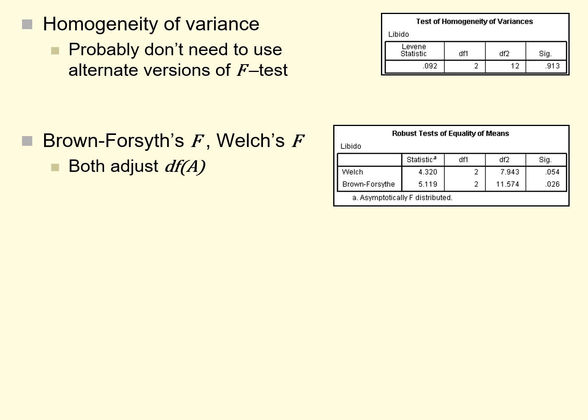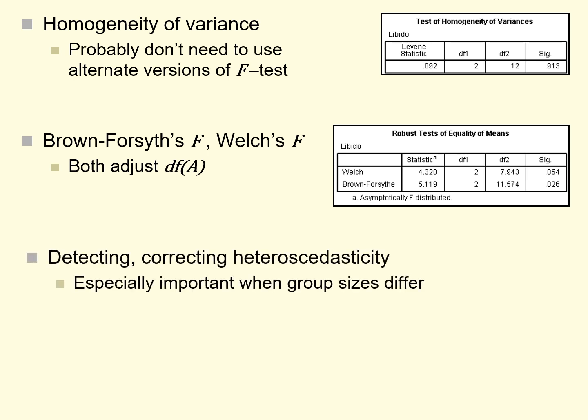So under the Welch test, maybe the effect of dose is marginally significant. Under the Brown-Forsythe test, it is statistically significant. Now, one last point here. This whole idea of detecting or looking at differences in variance, looking for heteroscedasticity, is especially important when group sizes are different. And I don't think they are in this case, although again, I've come up with so many different permutations of this data set, I actually forget.